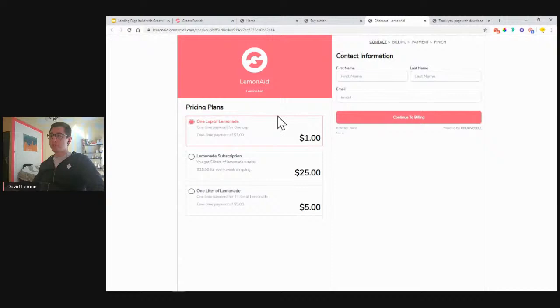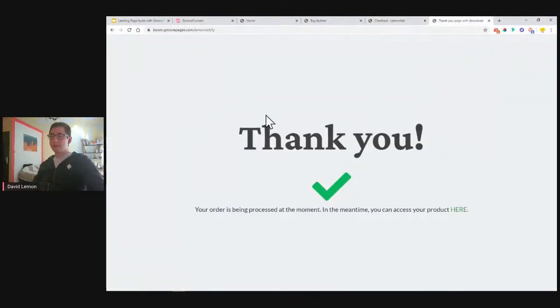And then once somebody purchases, puts in their details here, they make the payment, and they basically get to the end of the checkout process, they will get a thank you page that looks like this one. This is very simple, I did it in like 2 minutes. You can do yours with more steps, like thank you for purchasing. You can access your product here. Step 1, please subscribe to our YouTube channel or like our Facebook page. Step 2, do this. Step 3, do that. I just want to show you how to connect everything together, but in case you would like to go into more details, this is basically the process you can follow.